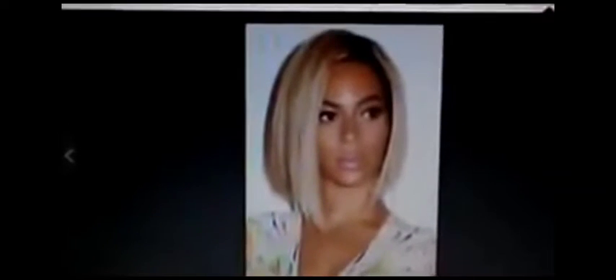Now I'm going to show you another picture that shows that she was replaced — cloned. This picture right here is supposed to be Beyoncé, and her nose is different. Her face is different — her face is not as round, it's skinny. Supposed to be Beyoncé, but her face is skinny. This is nothing like Beyoncé — nothing like her. This person looks nothing like Beyoncé. This is another person — a totally different person. This doesn't look nothing like Beyoncé.